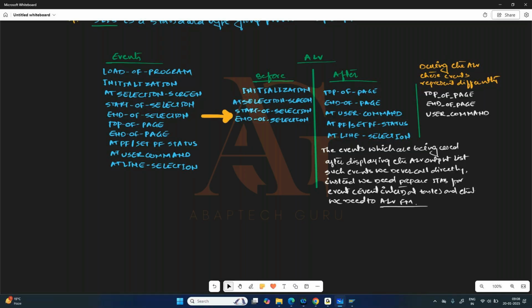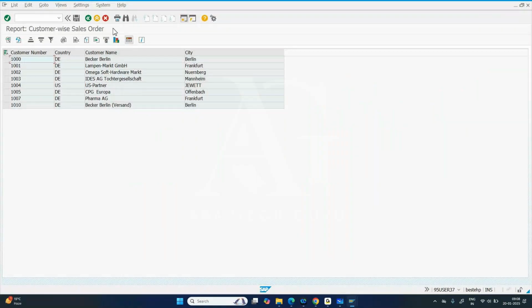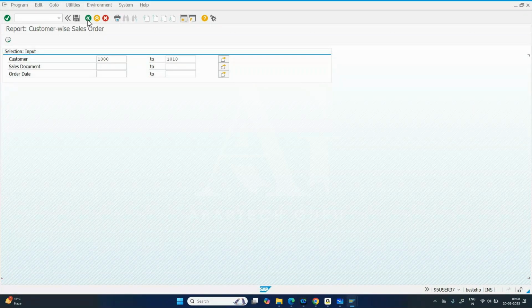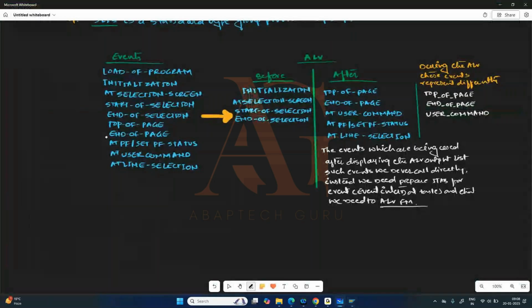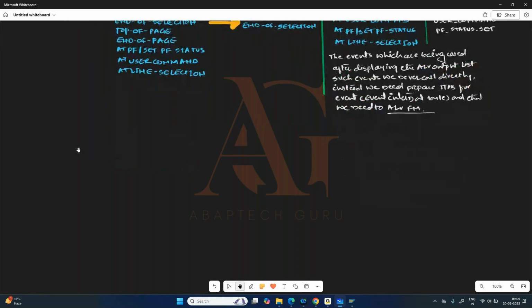And similarly, for the PF status, we will write it as pf underscore status underscore set. The representation is different, but the concept, approach, and usage remain the same. And we need to prepare this in the format of an internal table. To prepare the event internal table, we do have a structure for that.